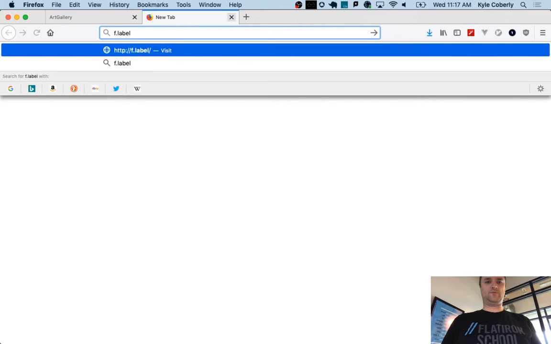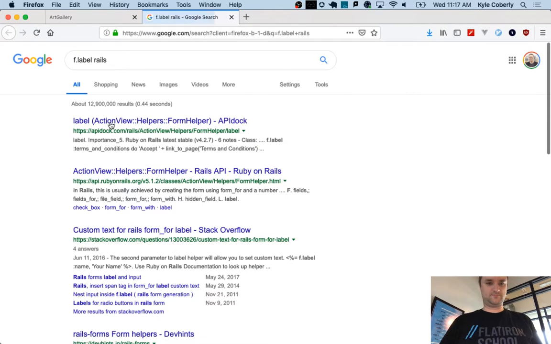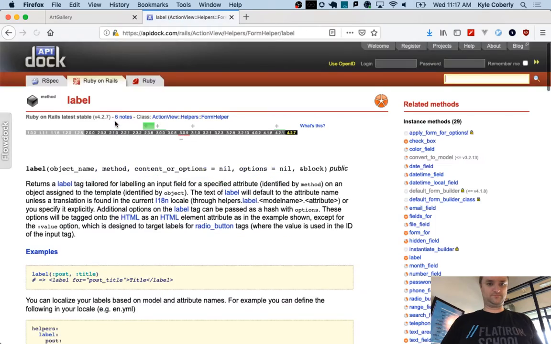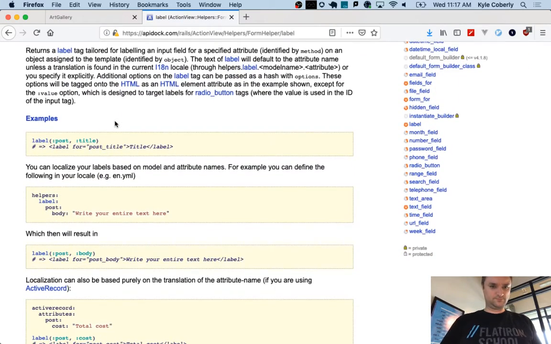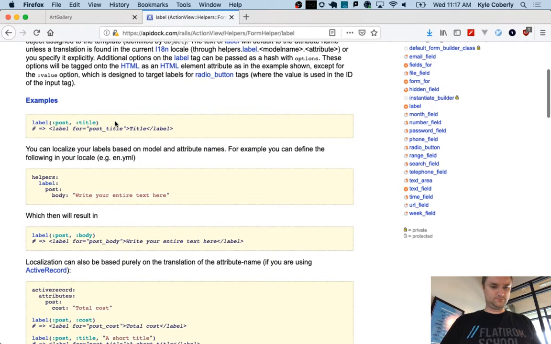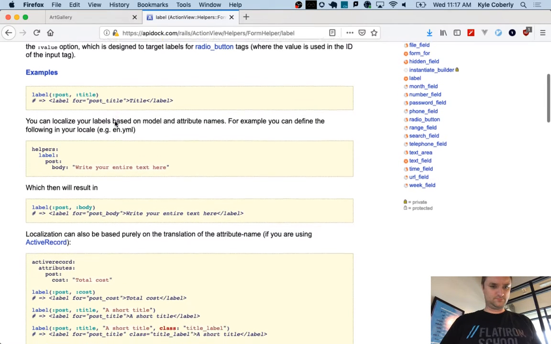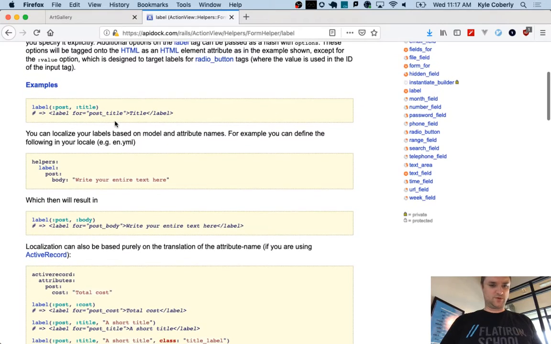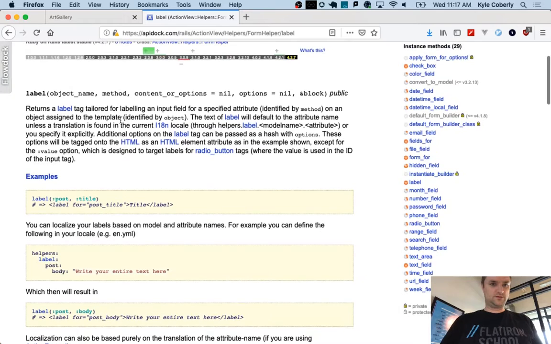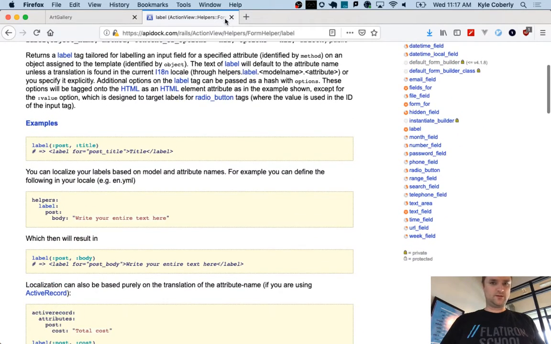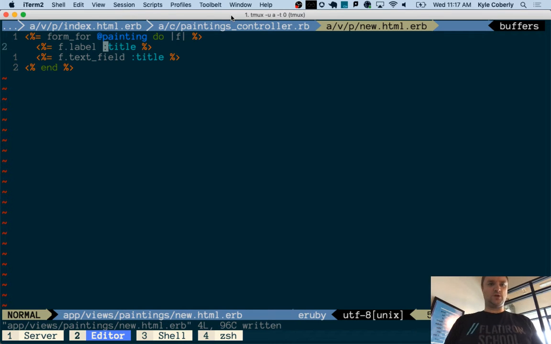f.label, Rails. So it takes 2 symbols. The object and the thing. Cool. Oh, wait a minute.